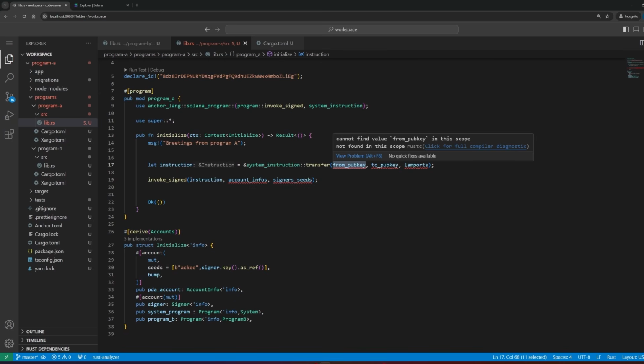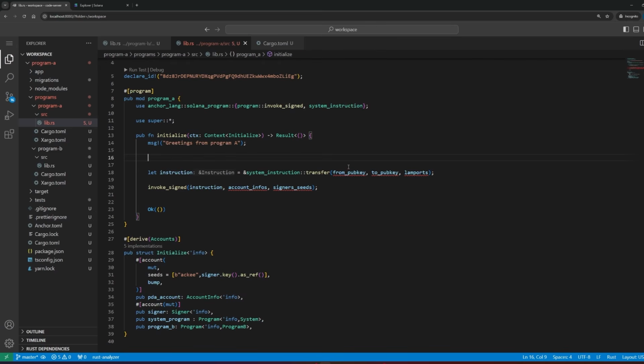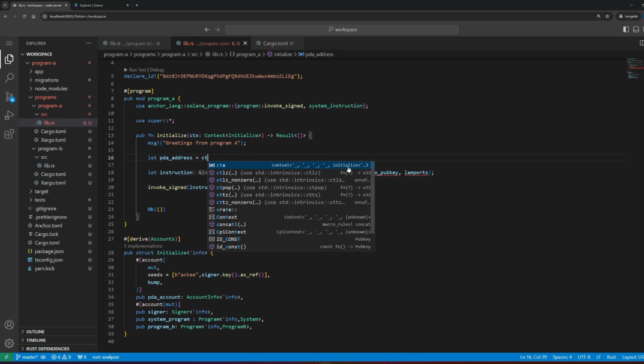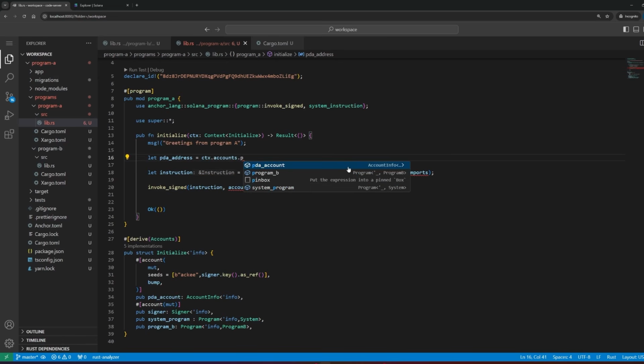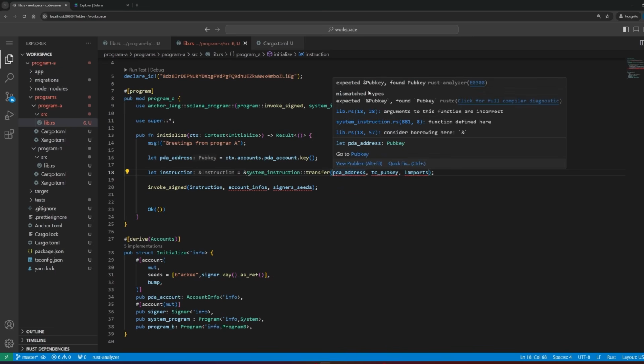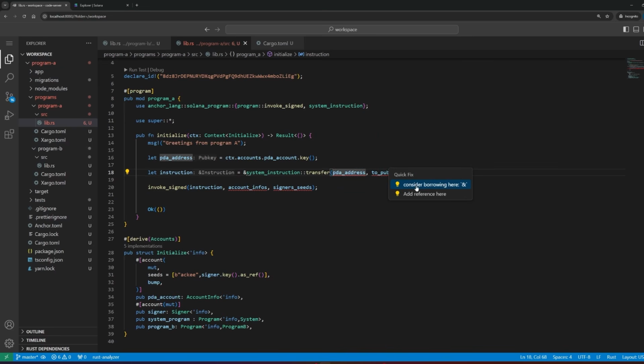So let's transfer from the PDA. Let me first obtain the PDA address, like that, and take it and insert it here. It expects a reference, so borrow.